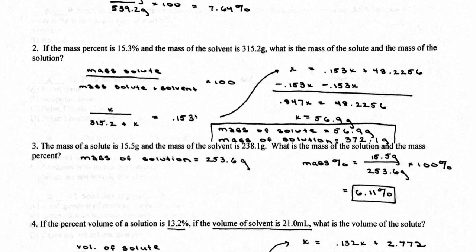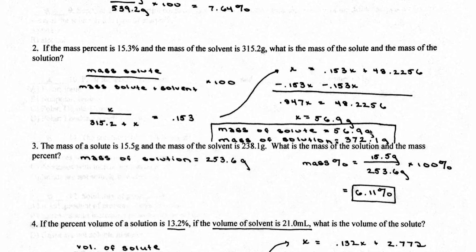Okay. Now, to solve for X, what I have to do is cross multiply. So I'm going to do the 315.2 plus X, and I'm going to multiply that by the 0.153. And I'm going to set that equal to the X times 1, which is just X. So here I've got it up here, X equals 0.153X plus what I got from multiplying the 315.2 by the 0.153. Subtract both sides by the 0.153X, and then divide both sides by the 0.847. And so what I get for X is 56.9, because I'm basing it off of sig figs. So the mass of my solute is 56.9 grams.